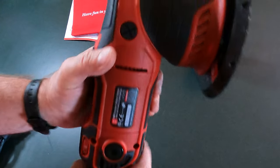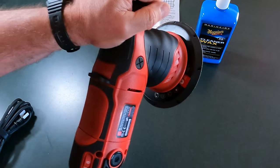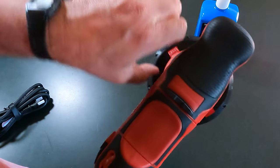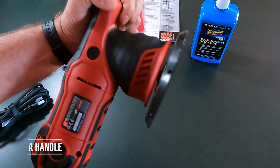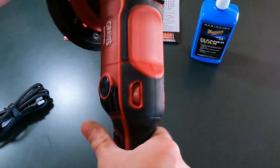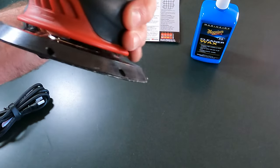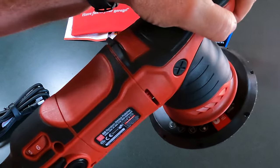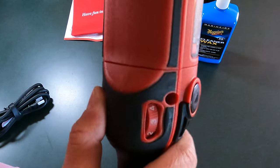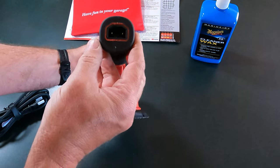One of the things that caught my eye on this one was the way they said this felt in the hand. And I can tell you it does feel comfortable using it this way. I thought there might have been a bar on the side, but I don't see one in the packaging — I'll have to look again. But the trigger feels good. The handles — this feels great. The rubber here is nice and grippy. You can hold it here as well, and here, and of course here with the trigger.